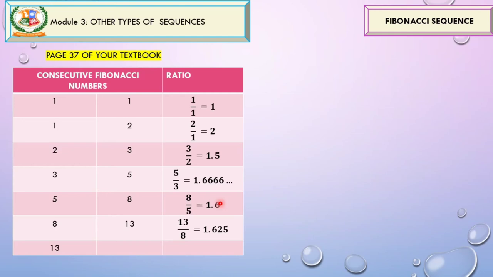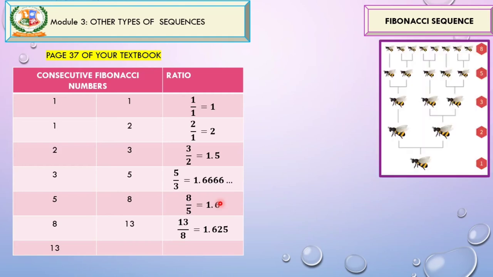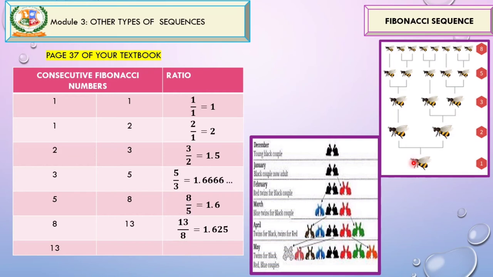So to understand better, let's have more examples on Fibonacci sequence in nature. How about the bees? See? They have also their own. So this means that a male bee has only one parent, a female bee, while a female bee has two parents. One male and one female. So consider this. And also consider the rabbit. So kita nyo ma dito sa Semerara, may mga may rabbits diyan. Tignan nyo ngang maigi. So this is already an example of a Fibonacci sequence in nature.